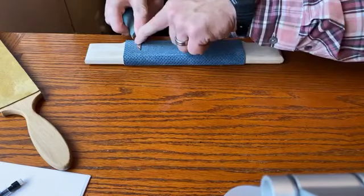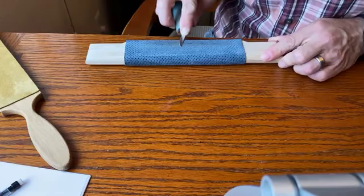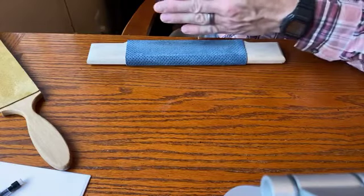Tip it till the sharp of the edge is just touching the strop. Now the tip won't be, but as I pull away and angle my knife just right, I'm always keeping the edge just touching the strop, and I'm always pulling straight from the sharp of the edge.